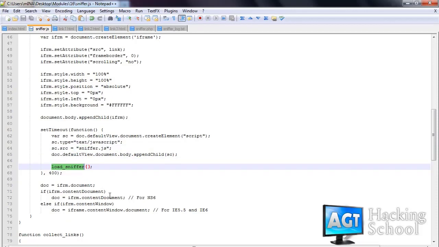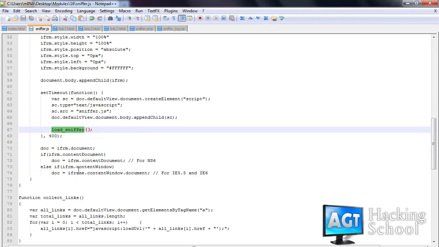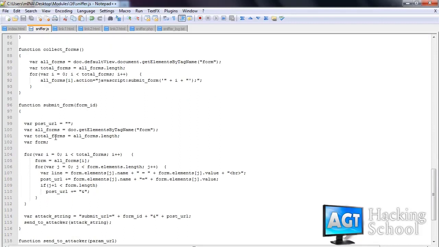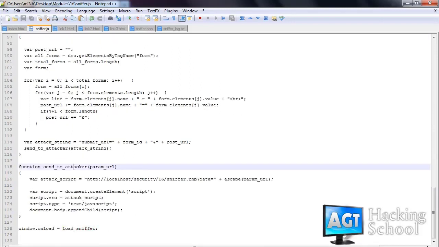Let's now focus on the send to attacker function. We can see that a referral address is being prepared, which will pass captured data, such as website URL or form content, to our sniffer through the GET parameter.